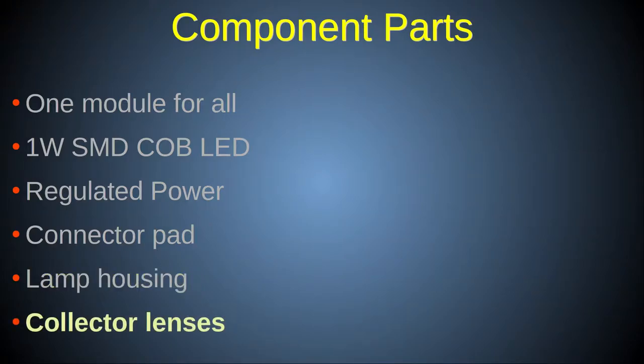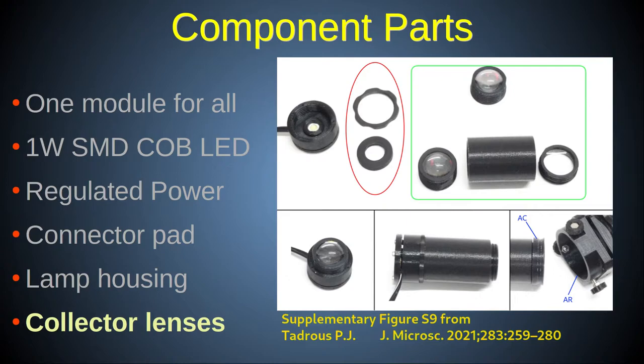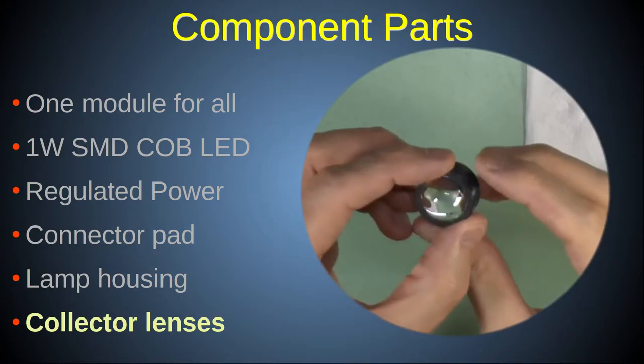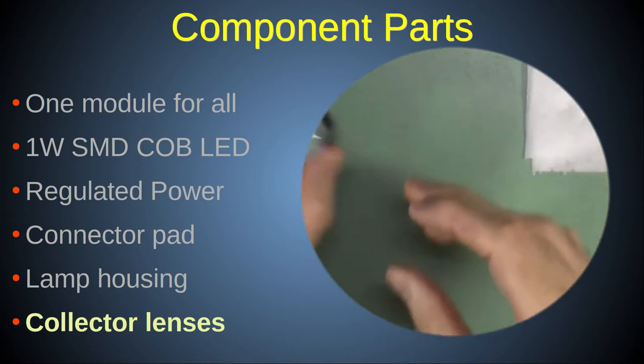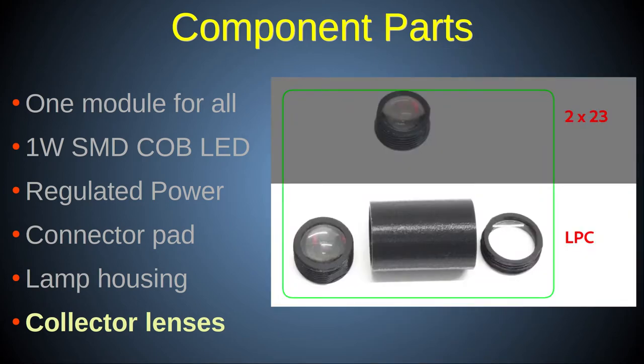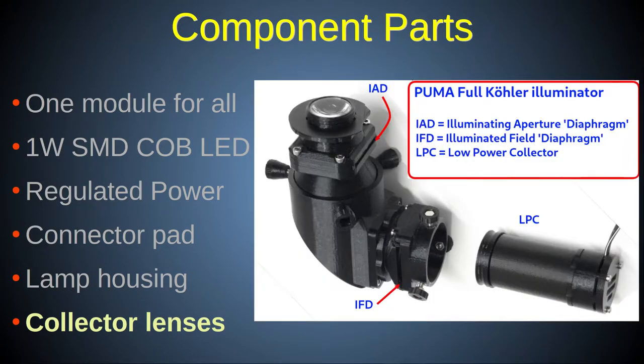Finally the LED illuminator is always used with some kind of collector lens assembly with only one exception. The 2 by 23 millimeter lower collector system is used and I will show you how to construct that in this video. The exception to this rule is the LPC or low power collector which is only used in the very special case where full field curler illumination using a x4 or objective is required. This is something that even expensive professional microscopes cannot do but Puma can, and this will be described in a separate tutorial on curler illumination.